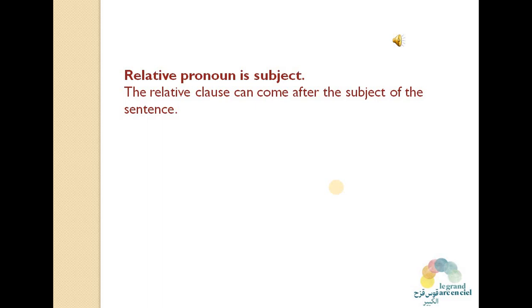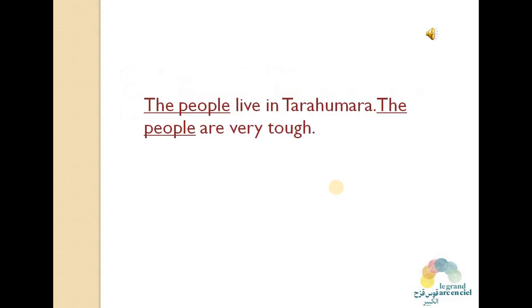In defining relative clauses, the relative pronoun can be subject in the relative clause or object in the relative clause. When the relative pronoun is subject, the relative clause can come after the subject of the sentence. Let's see this. The people live in Tarahumara. The people are very tough.